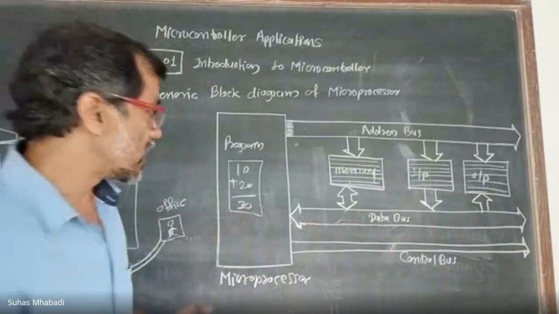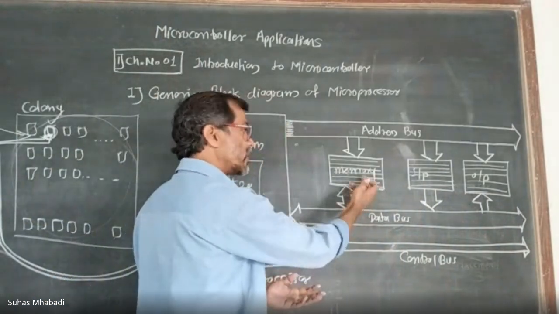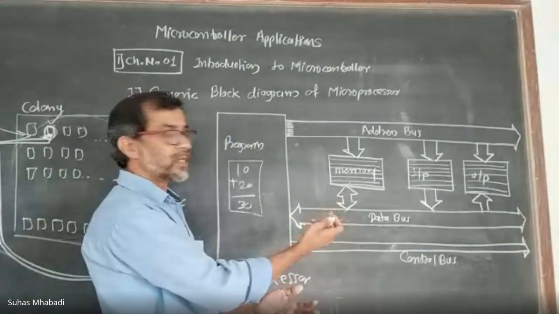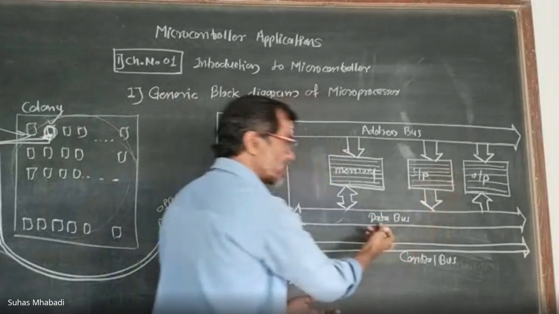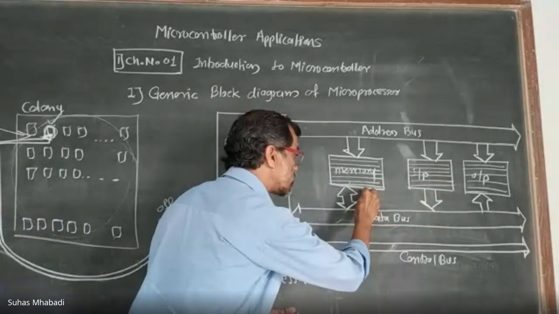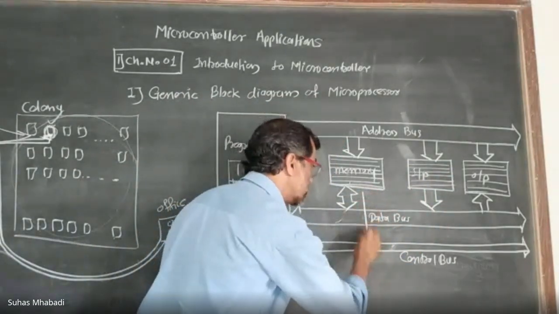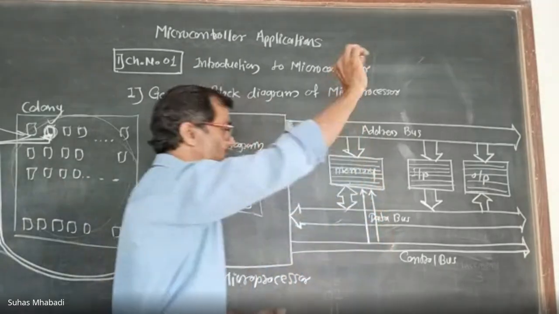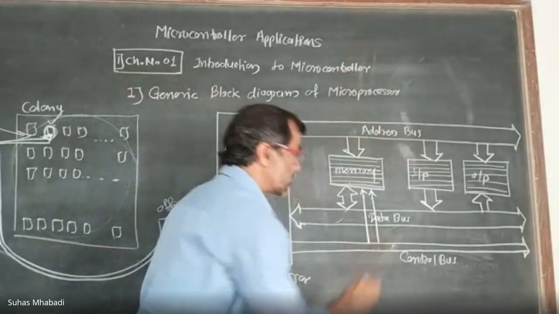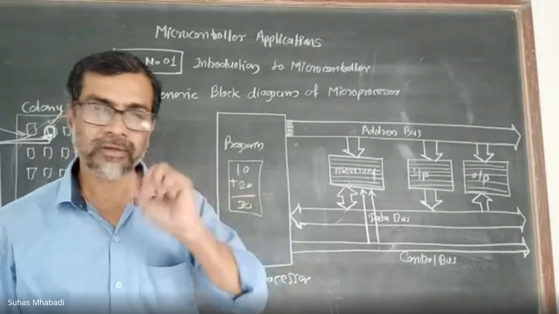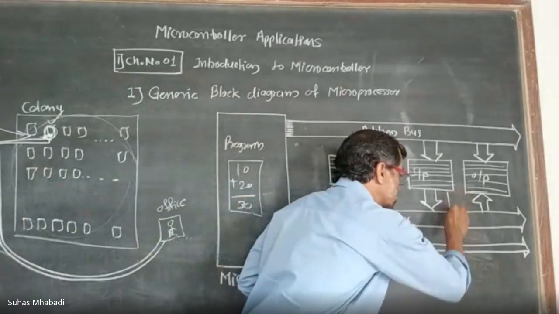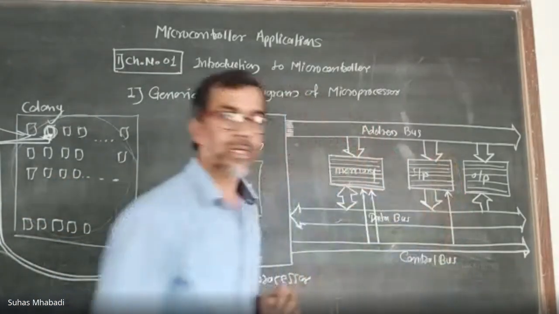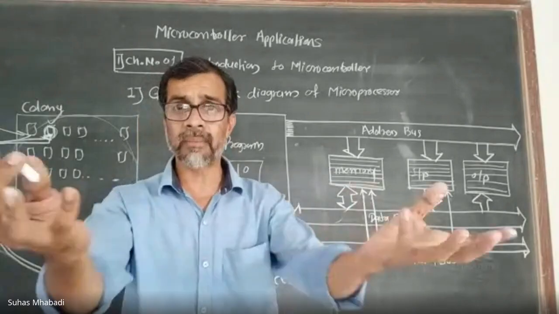Enable means what? Either we can send data to memory, read data from memory, or from input we can retrieve it and likewise. So let me show you by the signal. This is one signal and this is one more signal for memory. Why? I will tell you. This is the one signal to be given to input, so that input keyboard will be enabled.